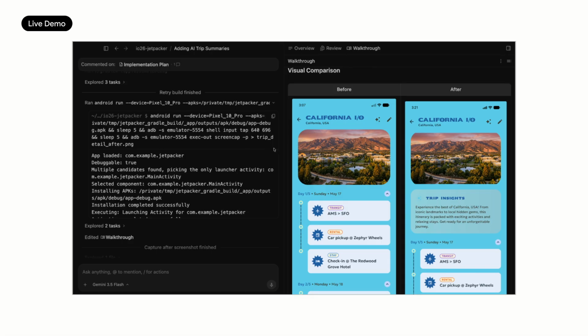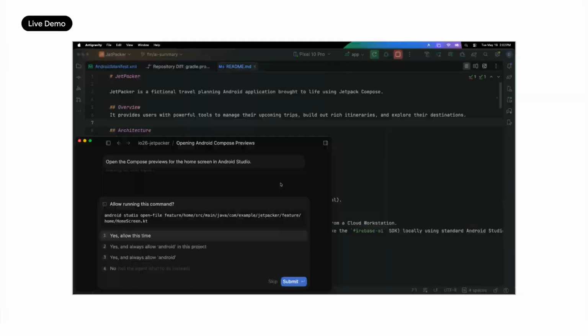So these screenshots are nice and all, but we need to see how this looks across multiple configurations and whether that AI summary really works offline. Anti-Gravity enables you to orchestrate your agents, but the ideal setup is to use Anti-Gravity alongside Android Studio. That's right. And you can easily transition to Android Studio at any time and get that production-grade polish.